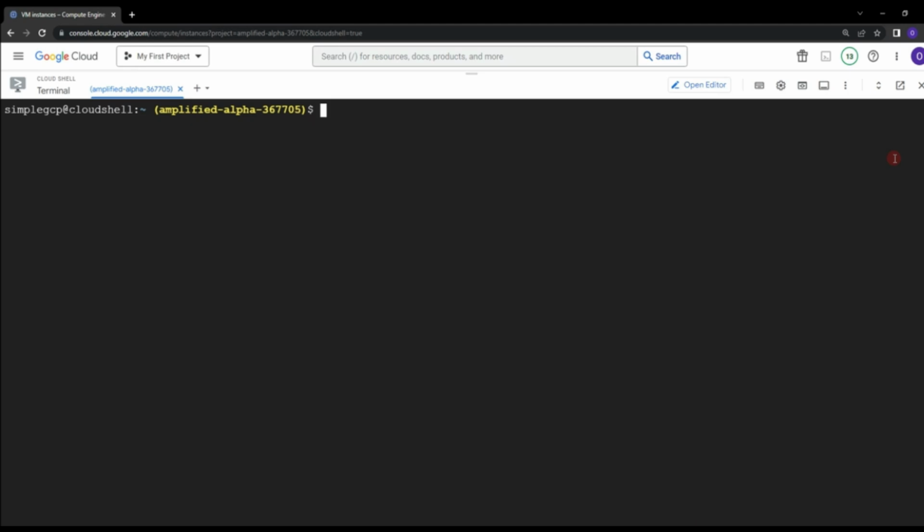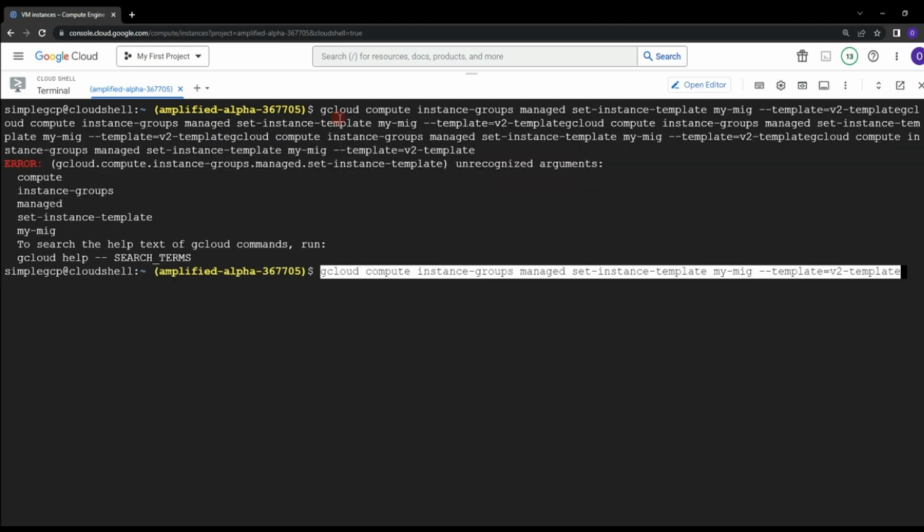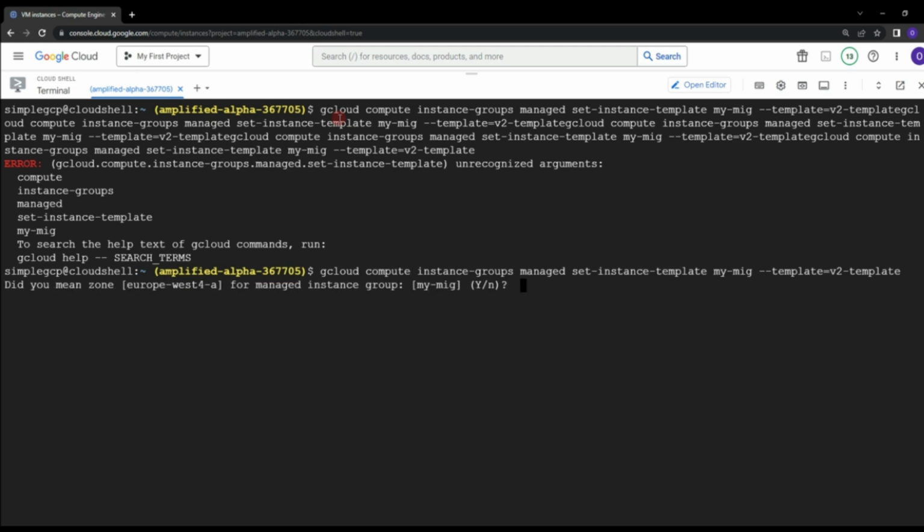Now let's see how to update the instance template. For that you can run the command, let me copy and paste so you can understand. I'm going to copy here and paste it here. You can see the gcloud compute instance groups managed set instance template, MIG, and template.